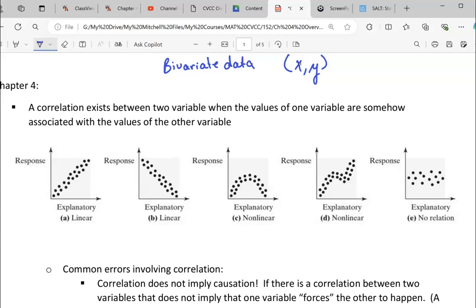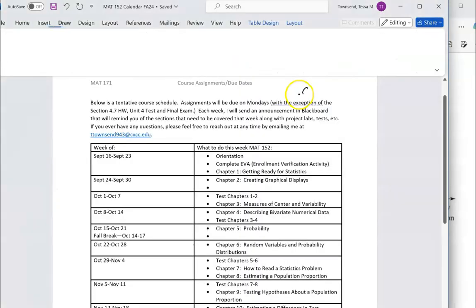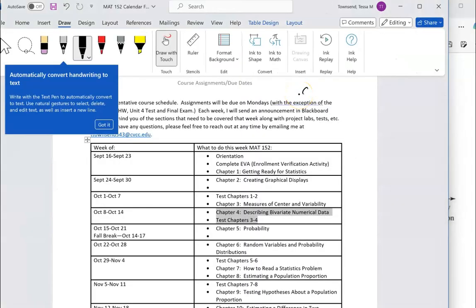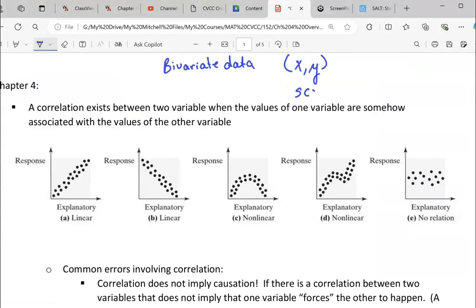So let's look at a couple of graphs. The best way to be able to do this would be to take those data points and create that scatter plot. So we're going to create a scatter plot with all the values, and we're looking for patterns. It does not have to be this perfect straight line. It would be wonderful if it was, but most of the time it's not going to be.